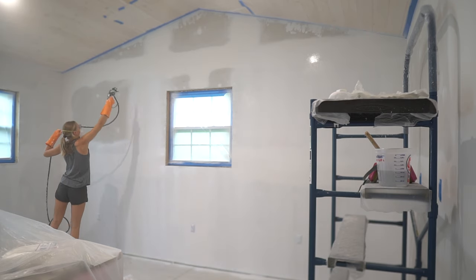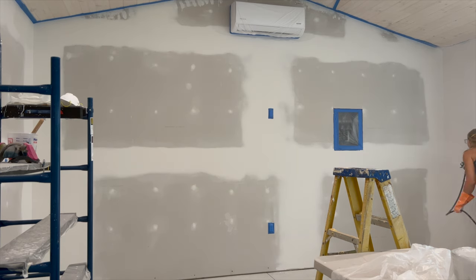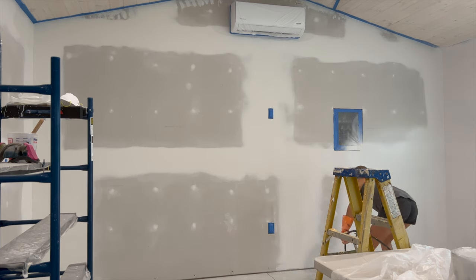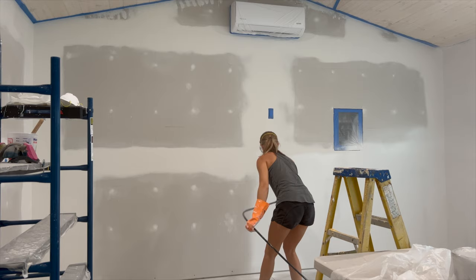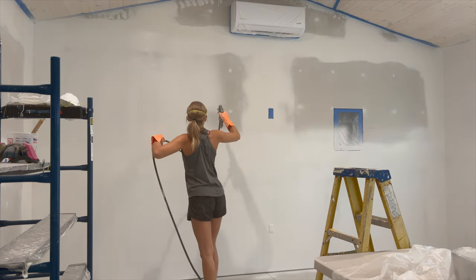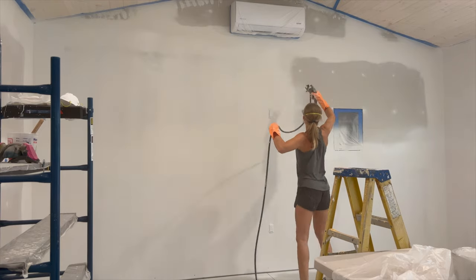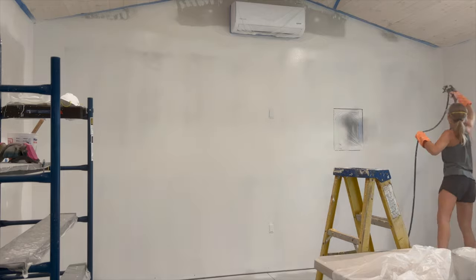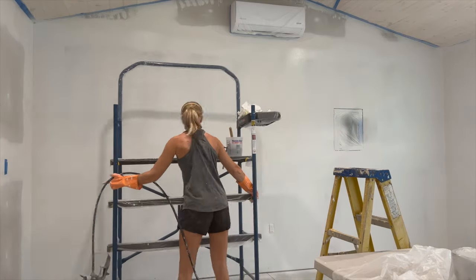Like I mentioned before, I made sure to keep a bucket of warm, soapy water on hand so that if I needed to take a break or move my equipment around, I could drop the spray gun into the bucket of warm water so that the paint didn't dry up in the nozzle. I sprayed one coat of primer and one thick coat of paint. I used about 2 gallons of each primer and paint. Each coat only took me about 20 minutes.